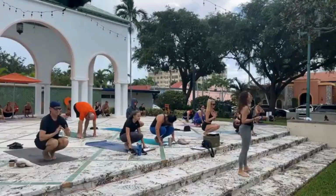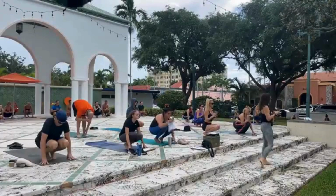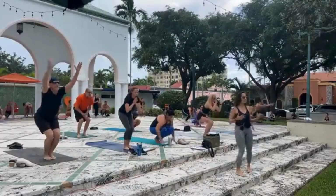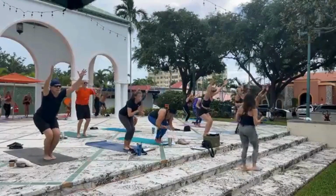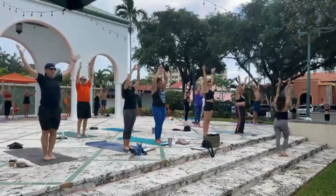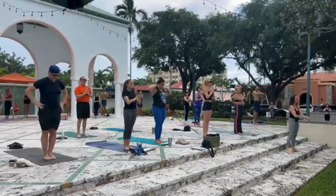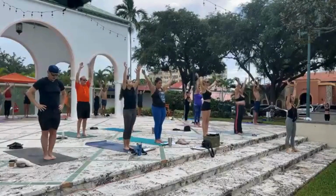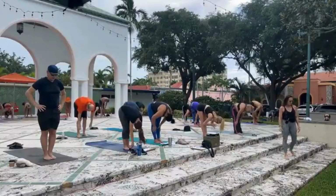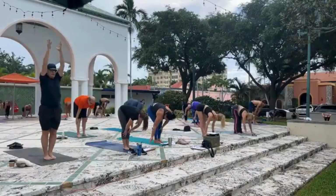All right, from here, let's all lift our heads, bring our hands to the heart, and we'll rise into chair pose. So we push the heels down, we stop halfway, we feel strong and mighty, and then we push through the feet, come all the way up, and then hands to heart center. One more flow. Inhale, arms reach. Exhale, forward fold, breathing and moving, just honor the breath. Lift halfway on the inhale. We'll go to plank and lower.